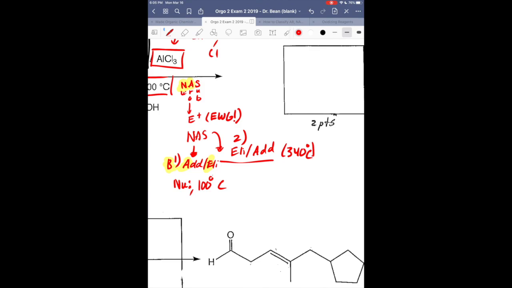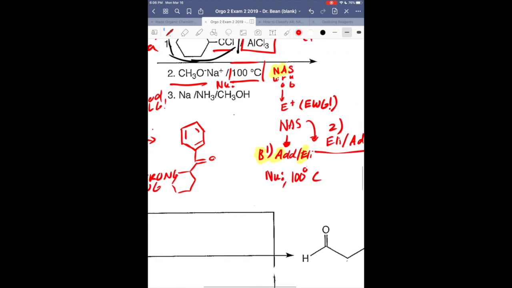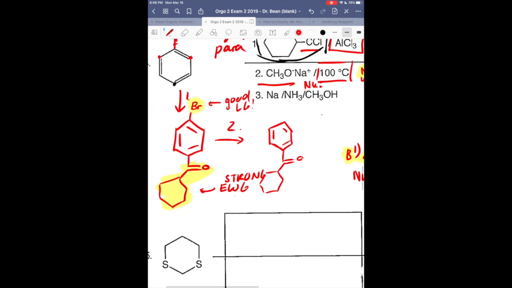And the elimination addition, this is very harsh. It's a very harsh way to do this. You're forming this benzyne intermediate, which is really wild to have that triple bond within a 6-membered ring like that. That is wild. So that's very harsh to the point that you have to have this at 2,500 psi, high pressure, in order for that to occur. So that's why that's not the Bay route. Okay? And hopefully that's a little trick to help you remember that.